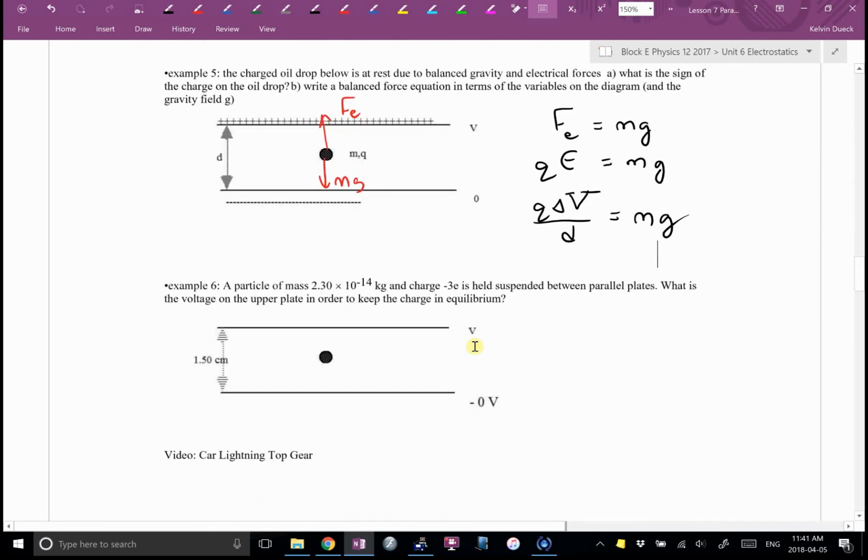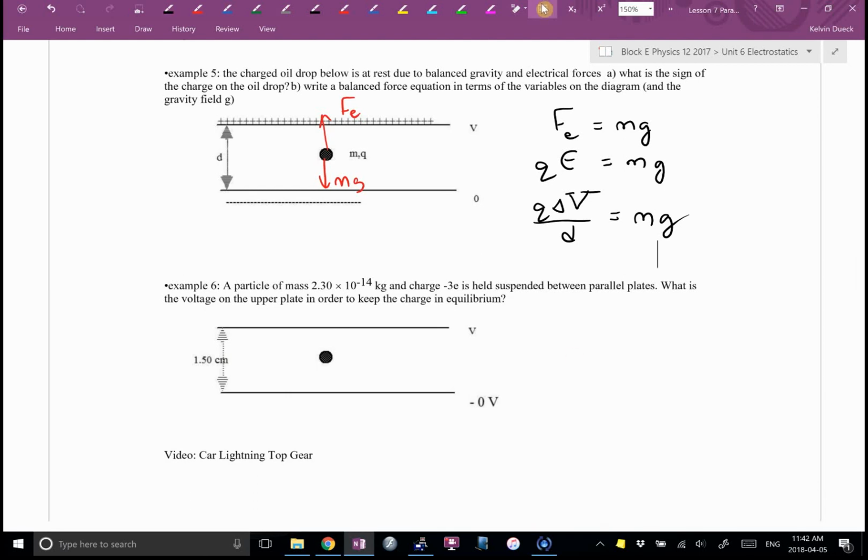We are kind of, sort of, almost out of time here. Example 6. What are they asking me to find in example 6, Henry? It's exactly the same as example 5, where the forces are the same. QE has to equal mg, and electric field is voltage over distance. What are they asking you to find in example 6? Times by D divided by Q, and Bob's your uncle. And I'm just going to skip that because I've gone almost the whole class. Lightning is cool, and I always get off on tangents and talk about it too much.